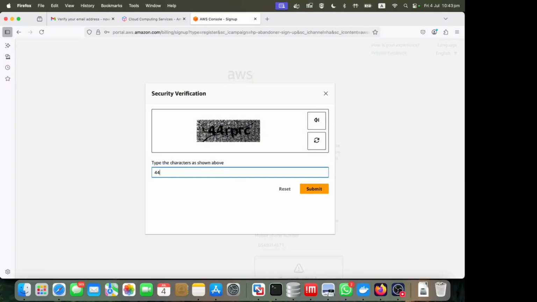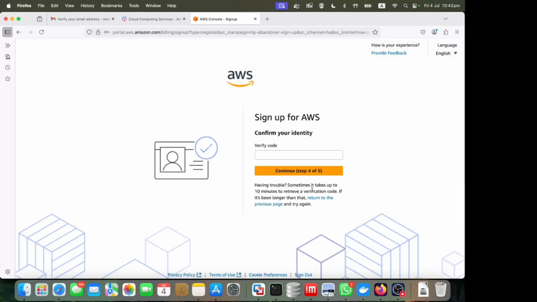Okay, I have to enter this code as well. Okay, now I have to wait for the SMS to come to my number, and I just received the SMS code. Let me enter this one. So you'll receive an SMS from Amazon, and the code I received is 031. Let's continue.